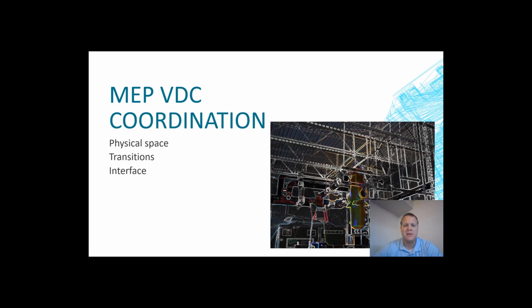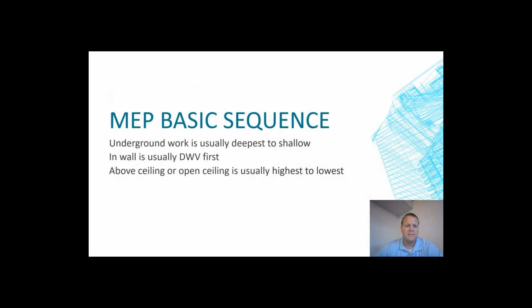I'm talking about basic coordination, and so the examples I'm going to give are going to be more basic. But I will show you that, and I'm going to use that model. So I want to talk about coordination and then construction sequence as well. If you think of a very generic construction sequence, you've got to have a hole in the ground before you can put a footing. You've got to have a footing before you can put a wall in. You need to have a concrete slab before you can do all your framing and the basement going up, and you've got to have a foundation wall.